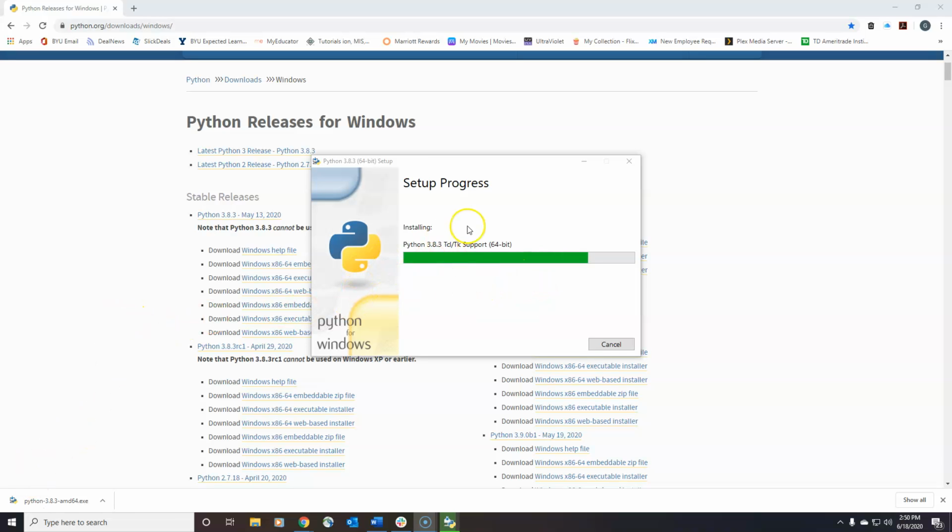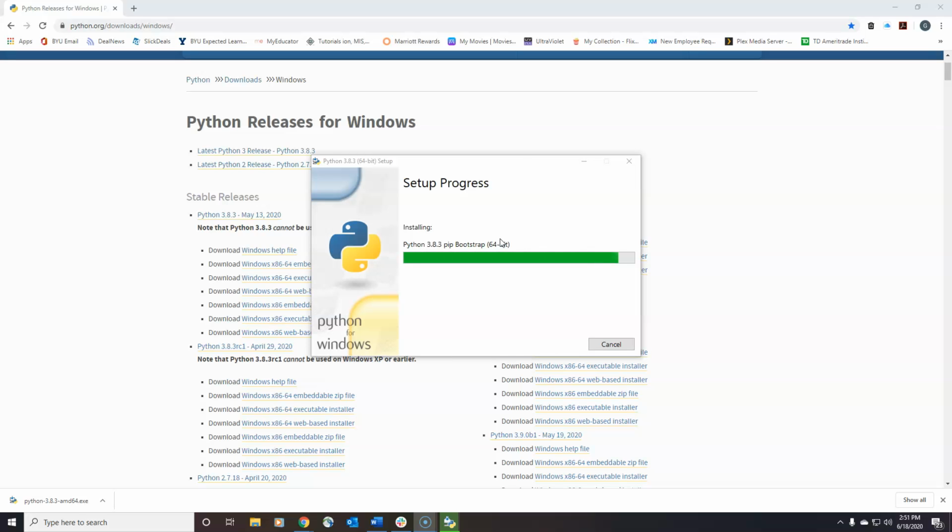So my system is still installing all the files from the Python 3.8.3 version, the 64-bit version, and as it's going through and installing these different applications on my computer, we're going to find out that when we're done, there's still other things we need to install for our Python to work.